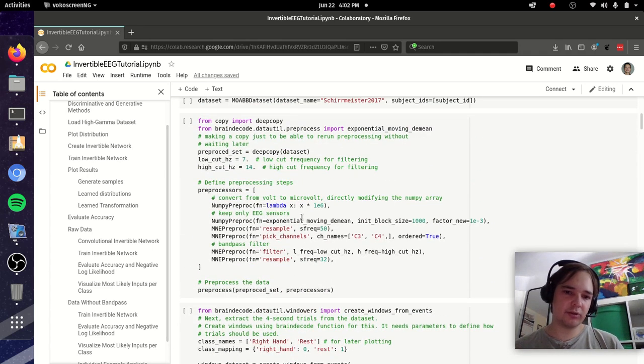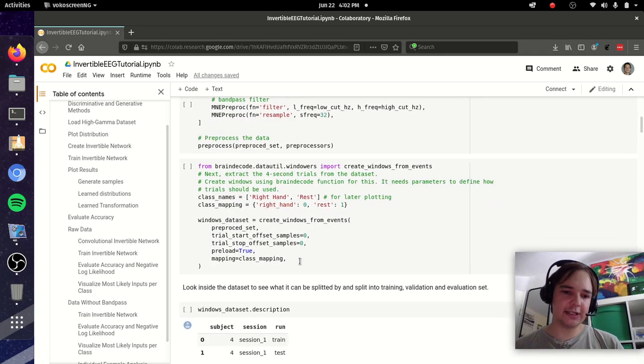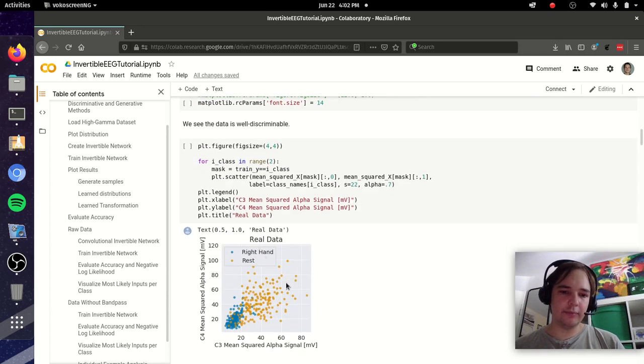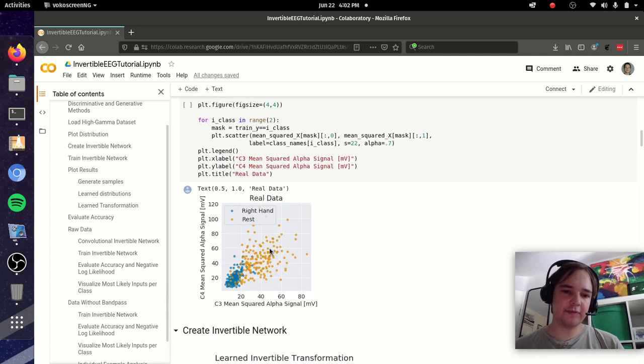And also in the pre-processing, to get the alpha, we use a bandpass filter between 7 and 14 Hertz. So only the alpha range will be included in the signal, and that's why this squaring and meaning will basically give you the alpha power. Now if we plot the distribution just in a 2D space of this training data after this manual data analysis, we already see that the resting state has much higher alpha power on both electrodes actually compared to the right hand. And now we want to learn the underlying distribution of these training data points using our invertible network.